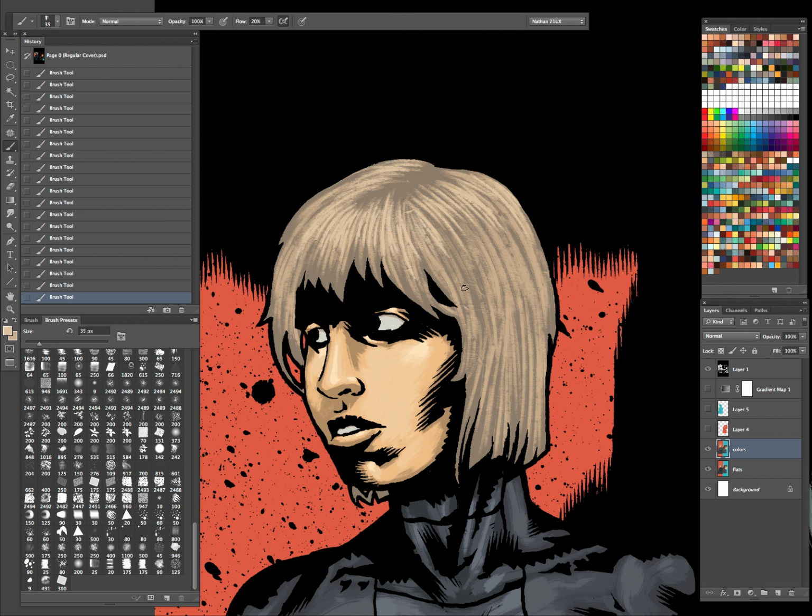Dodge at 30% just to get a little bit more highlight on it. Same with her suit. I'll go a little bit higher, maybe 50% in this area. Let me see. Looks good. Up on top.